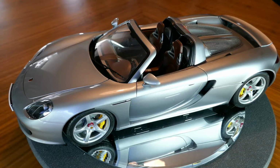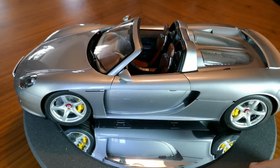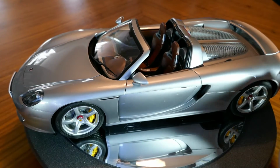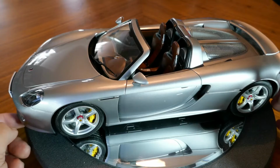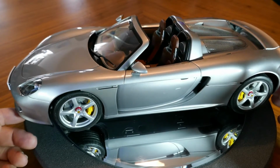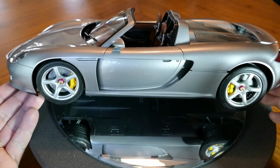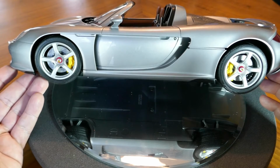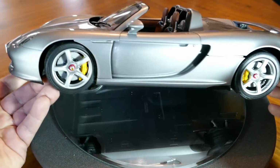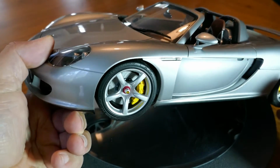So taking a look at this model, I mean, 1/12 scale is awesome. It is as close to the real thing as you'll get without spending, you know, $750,000 to buy a real one. And if you look at the profile here, you know, it's gorgeous. The detail on the wheels is really good.